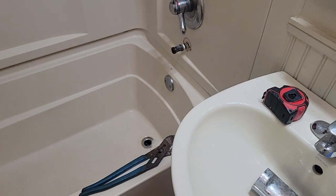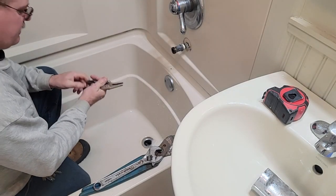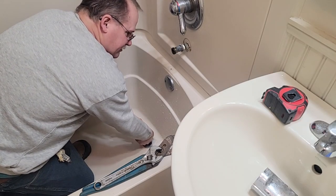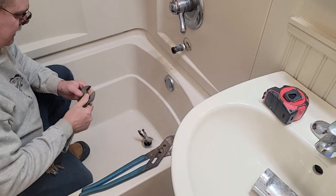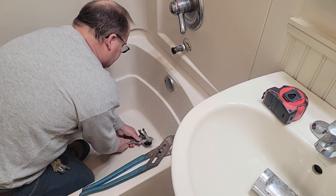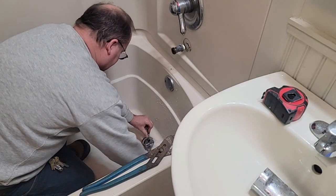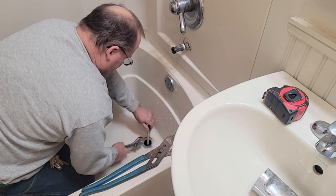Here's some needle nose vice grip — see if we can snap on to that. This might break too. I think this is a 15-20 year old tub, so who knows the condition trying to get parts out. Let's see if I can unturn this. Check it out — she turned it! That's rare. This residual water dripping I don't like.